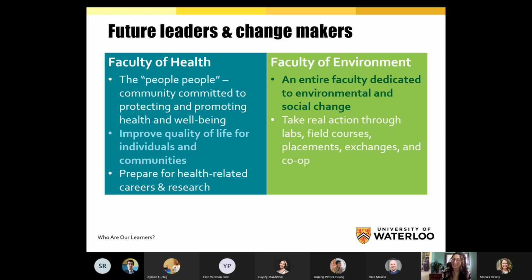Okay, so here we're actually looking at the Faculty of Health, which previous to this year would have been known as the Faculty of Applied Health Sciences. So you might notice that change in language, and the Faculty of Environment. So the Faculty of Health really focuses on improving the quality of life for individuals and communities. They're really focused on that people aspect of their work. And then the Faculty of Environment is focused on the entire faculty dedicated to environmental and societal change.